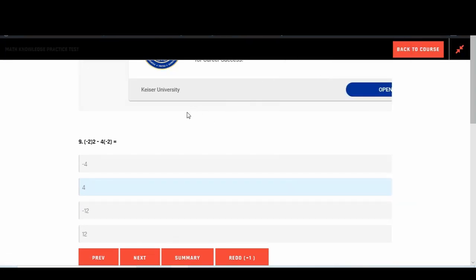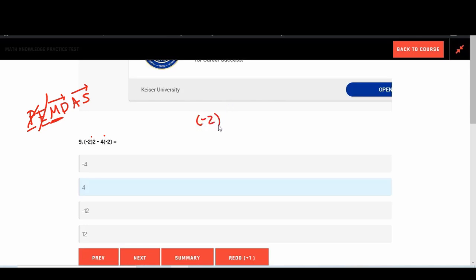Alright, some basic algebra here. Again, when we're dealing with multiplication, subtraction, and everything jumbled together, we have to know that the order in which we work out these problems is governed by PEMDAS. That is, we do parentheses first, exponents next, multiplication and division from left to right, addition and subtraction from left to right. In looking at this problem, we can see we have multiplication here and here. So we know there's no parentheses, there's no exponents. There is multiplication, which we need to take care of first.